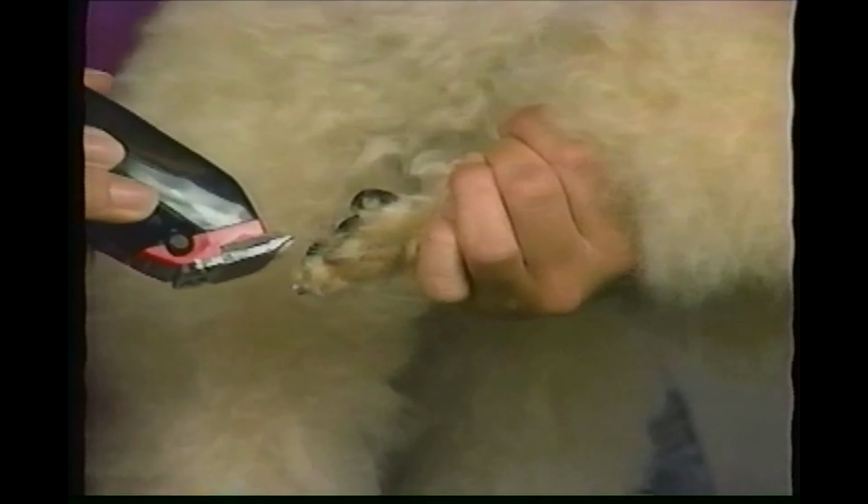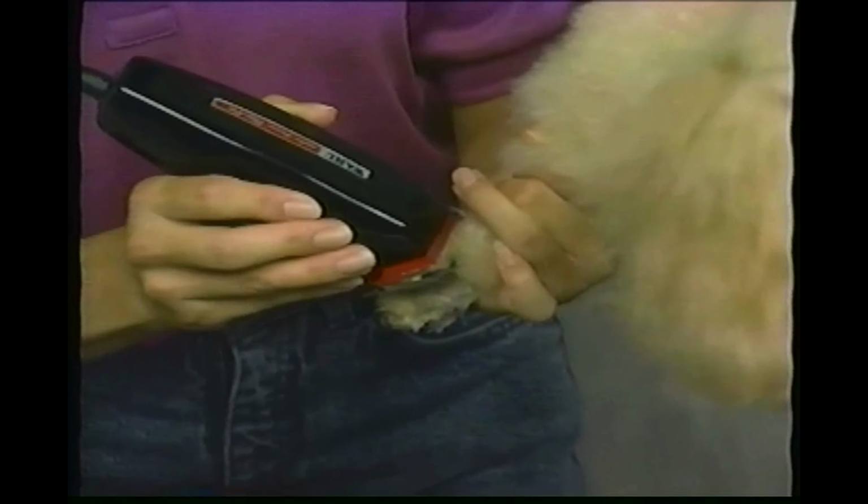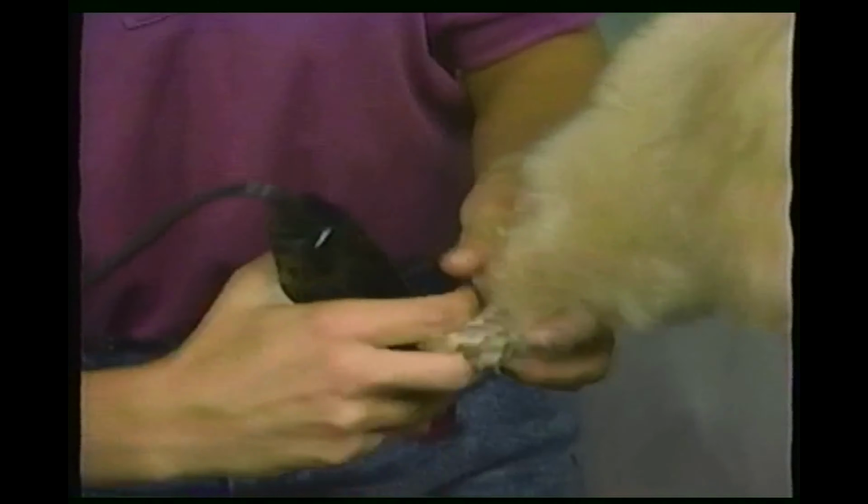Most of the cutting you'll do will be with the grain. For any body cut you want to finish against the grain. Depending on your touch and your experience, you should first cut as close as possible with the grain, then go back over it the other way.